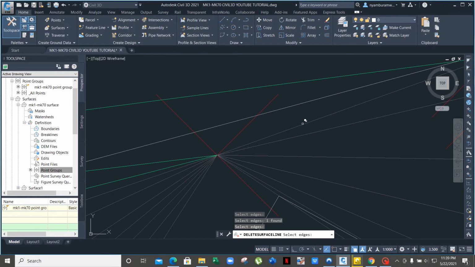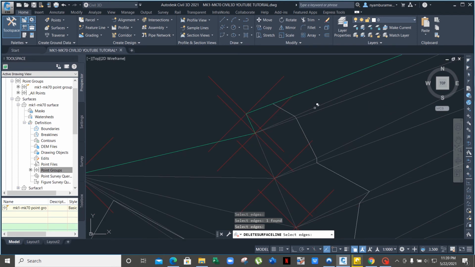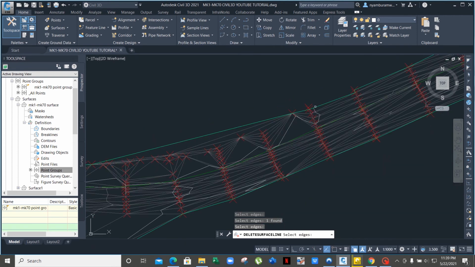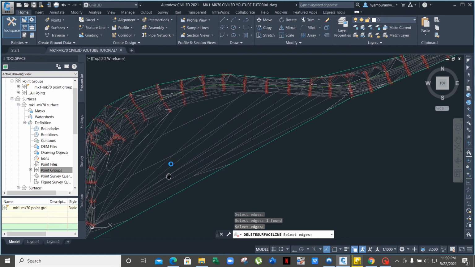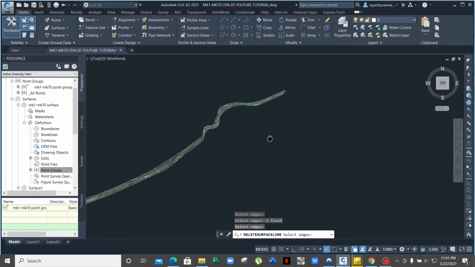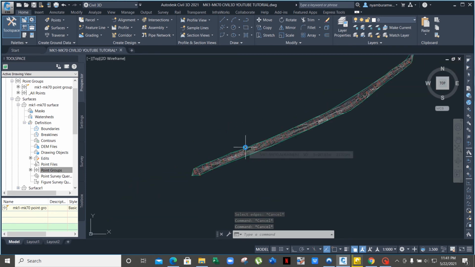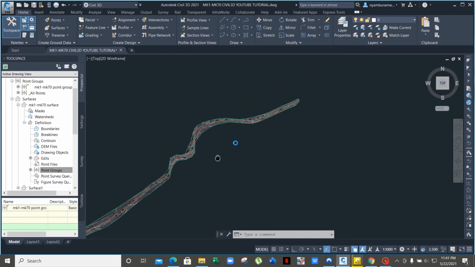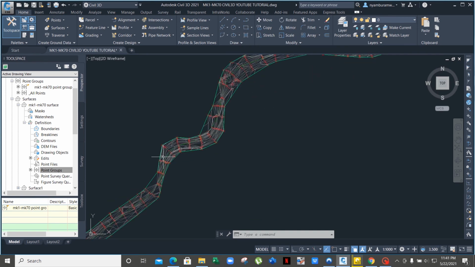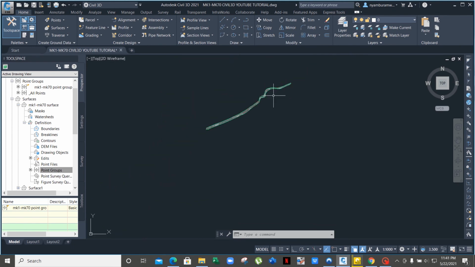There's probably a line here that you need to work on. There we go. You know? So you want to keep working at it until you get something that's a little bit more, I want to say, substantial. Yeah, there we go. So now our surface is closer to the alignment than it was before. As you can see, especially at like the cars, this is your alignment. So yeah, that's it. So that's basically how you create surfaces.